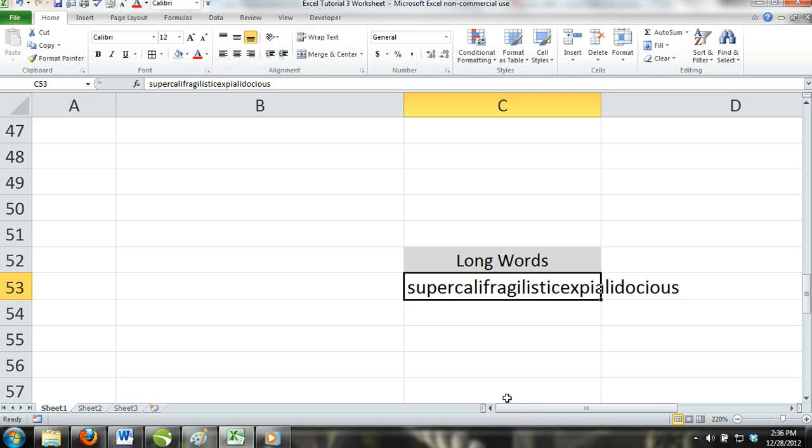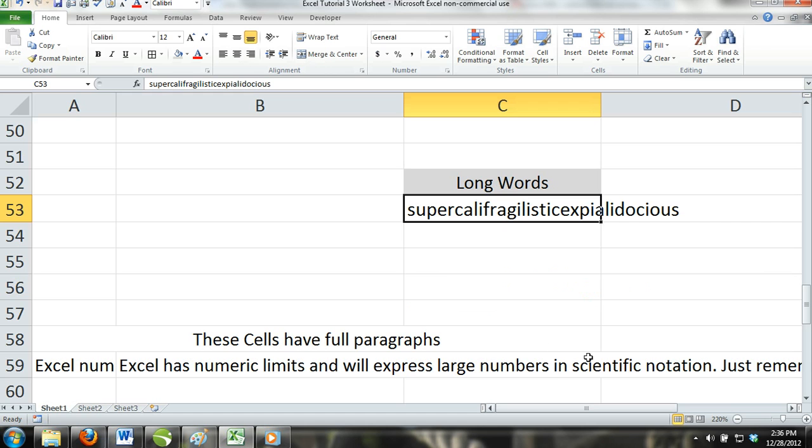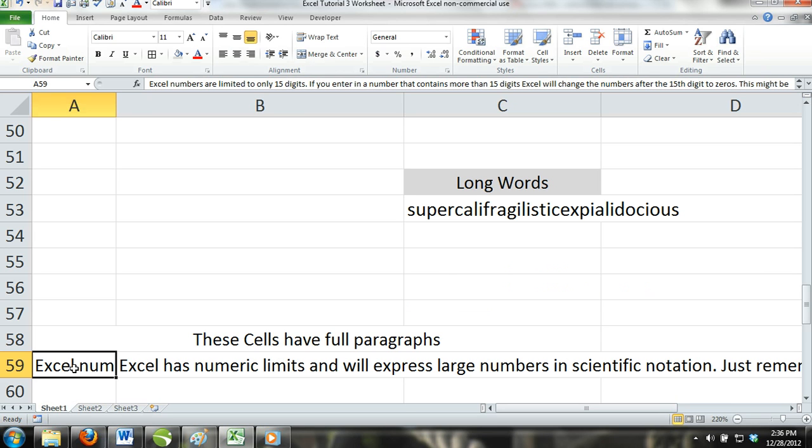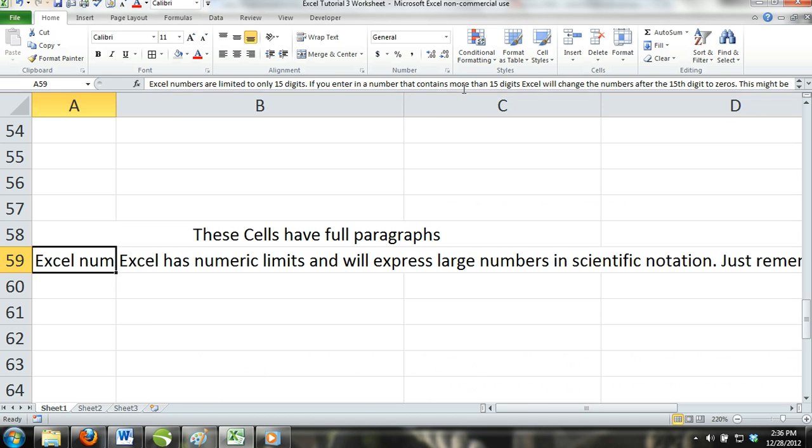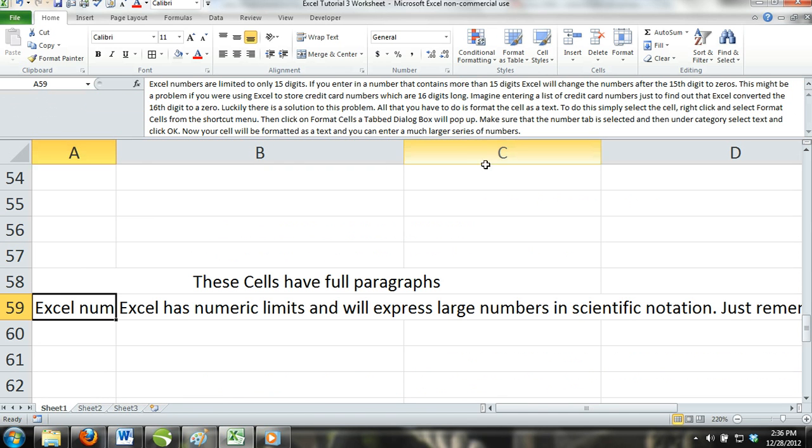If you have a large amount of data, such as a paragraph inserted into a cell, you can expand the formula bar to show all of the data that the cell contains. To do this, you just activate the cell that contains the data and then move your cursor immediately under the formula bar. Your cursor will turn into a vertical double arrow. You can click and drag the formula bar down, or you can double click and the formula bar will drop down until it displays the activated cell's data in its entirety.